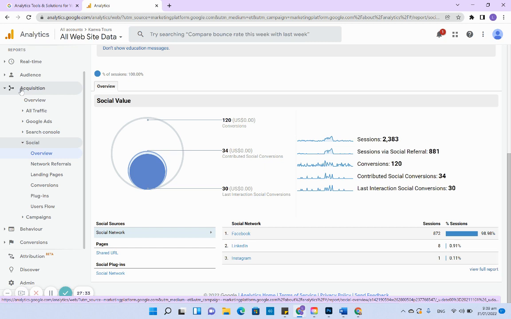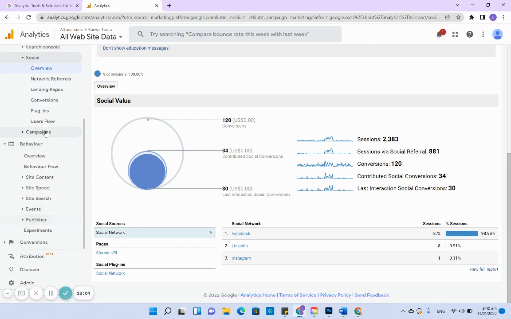Same with referrals. If there's a particular website that is pushing heaps of traffic to your website, reach out to them and say thank you. Thanks for linking to me, really appreciate it. Could I do a guest blog or something? So make use of the sources that are doing the best for you, and take them to that next level up. So that's what acquisition's all about.